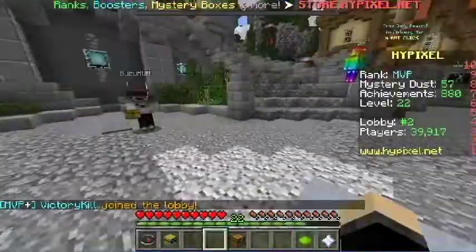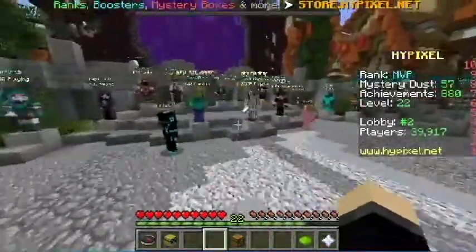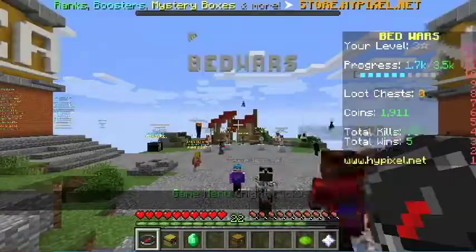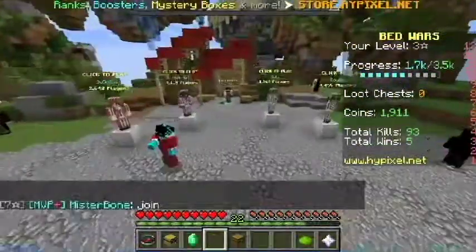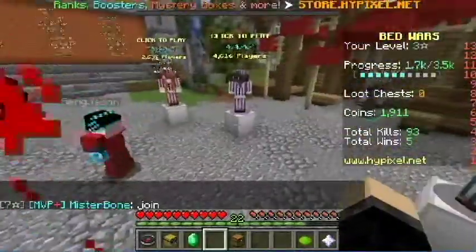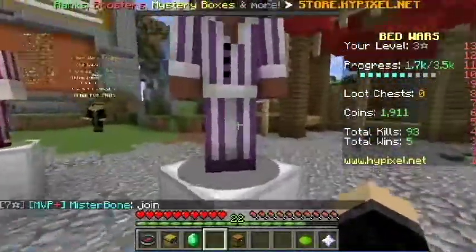So, let's just go straight up to this beautiful guy in his pajamas, click this, and let's go to the lobby, and I'm feeling pretty good about this. I think we are going to go with 4v4v4v4 because we have not played that in a little bit.